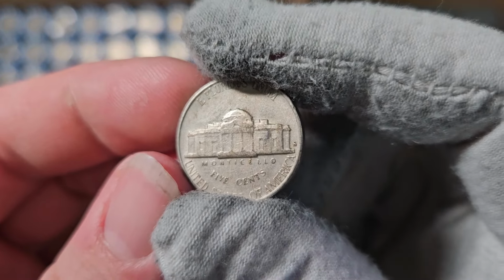I always point this out in my nickel hunts. Check for the Henny nickel. These were counterfeit nickels minted between the years 1939 to 1953. If you have one of those years and it does not have a mint mark, check for the looped R on E Pluribus Unum, and also check the weight. If it weighs 5.4 grams, then you have a Henny nickel, because a normal nickel is supposed to weigh 5 grams exactly. That's something to look for.